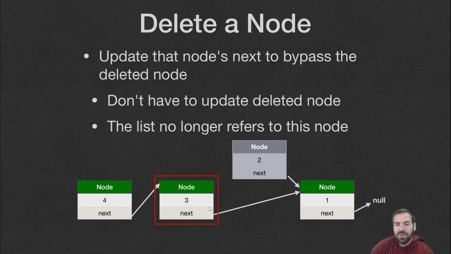But what we're effectively doing is cutting this node out of the list. We're just advancing this next to the next node and bypassing this node entirely. So this node is effectively deleted from the list. Technically, we still have the list 2, 1 in memory, but our overall list, if we have a reference to this node right here that we think of as storing our list, that list is now 4, 3, 1, and that's the end of the list. We effectively cut 2 out of that list because it'll never be found.